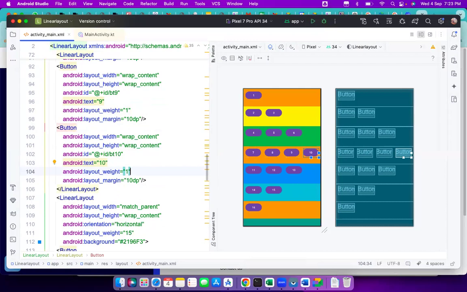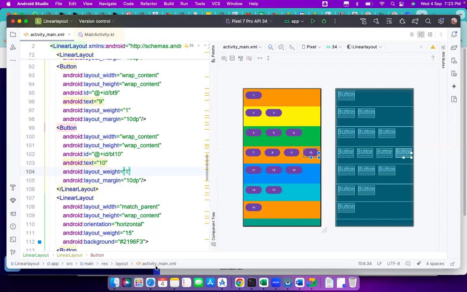Means this property we can give top to bottom, either horizontal or vertical. In any manner you can give this. Right. So this is about the linear layout. Right. Hope this is clear.